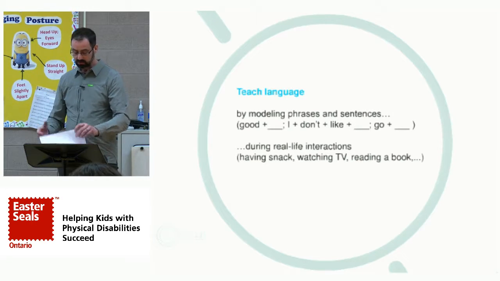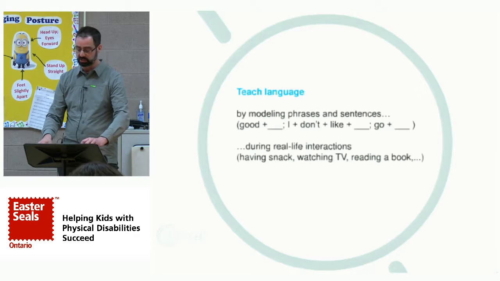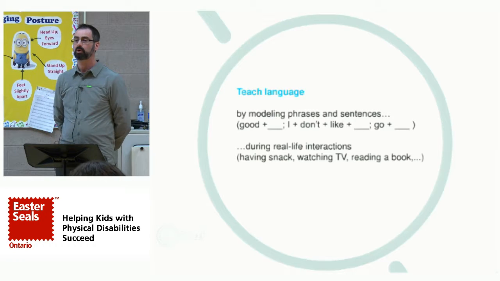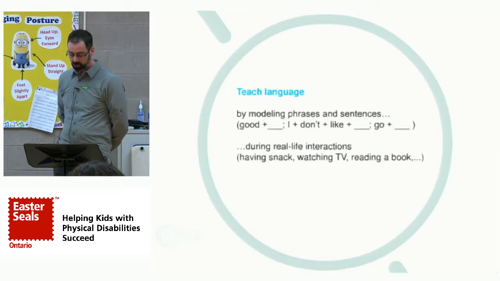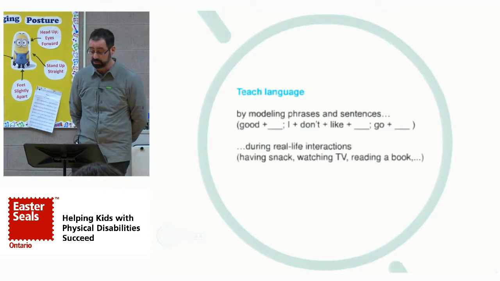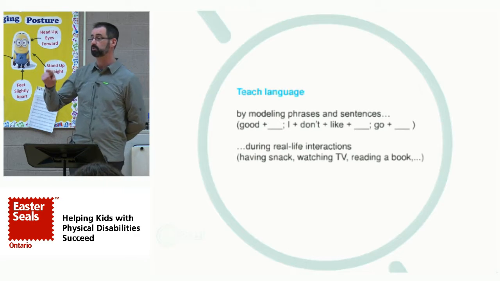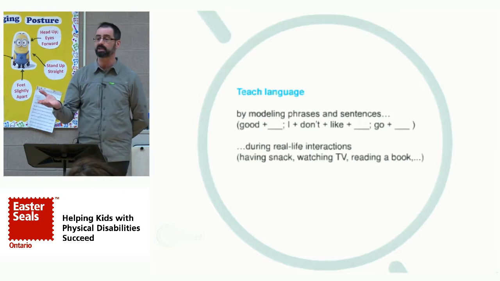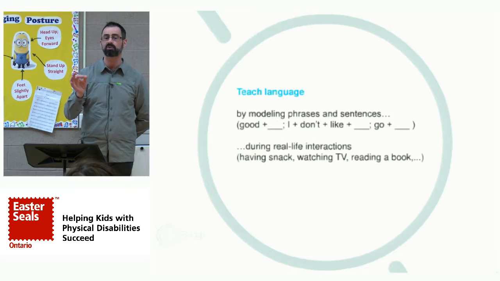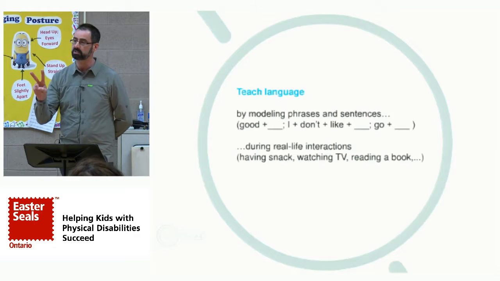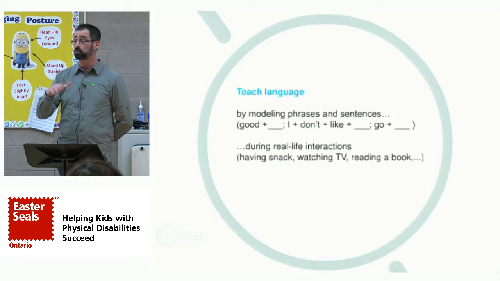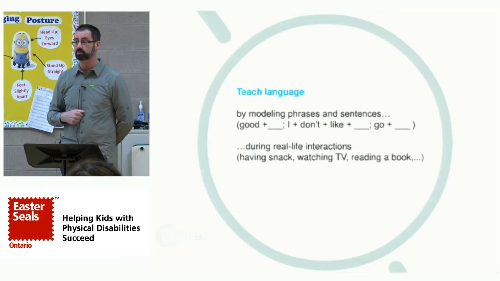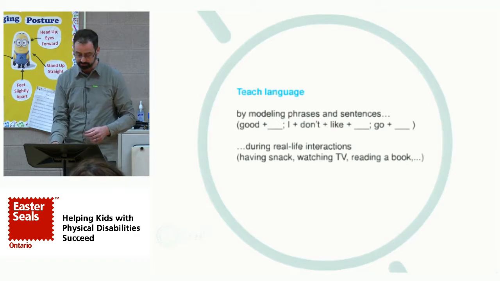And of course, you teach it. You teach it just like you teach language orally. You will teach it using your AAC tool. And that's where Vygotsky's zone of proximal development comes into place. If your child is capable of expressing 2 words, then you're modeling 3 to 4 word combinations. So you stay a step or 2 above your child's expressive language skills.